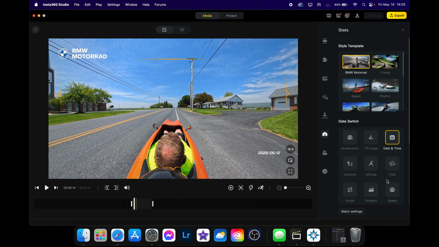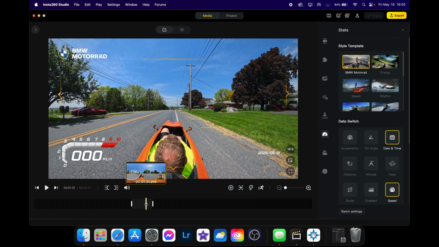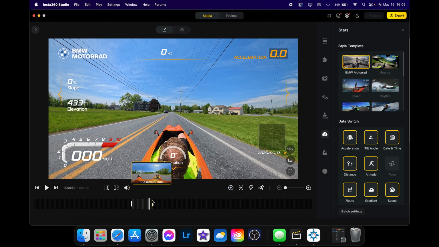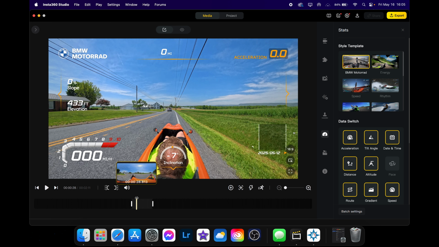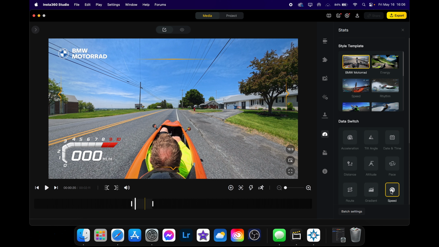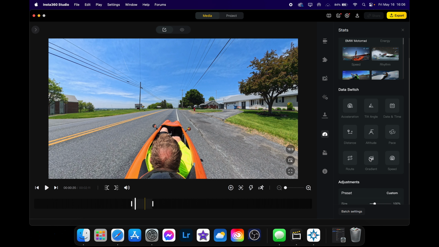So go here, date and time. See? That's the date. They didn't even give me the time on here. And if I hit speed, just click randomly throughout it, nothing changes. Same thing if I add basically any of these other things. The only thing that changes really is I think the inclination or whatever. But basically nothing changes. It has no route, no course. So let me go ahead and just remove all that stuff since it's literally all going to be useless to us anyway. So then you're going to go ahead and export this.